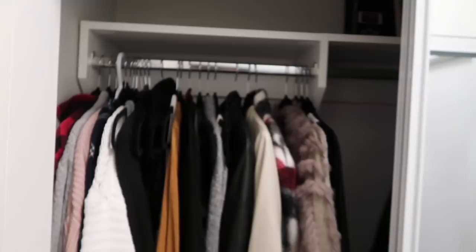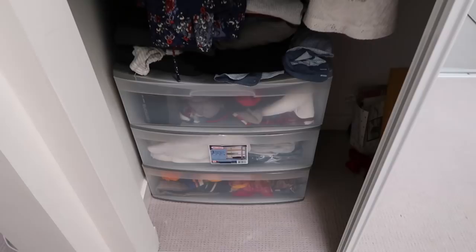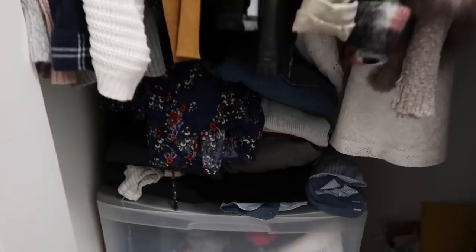This is the majority of my clothing. I do have a few items drying over on the chairs that I can show you guys on footage, and some coats hanging up in our mud room. But for the most part, this is the majority of my clothes, like 95% of my clothes. And we're gonna go through them. This is what I'm talking about when I say this is literally 95% of my clothing. I will show you guys the other stuff that's hanging up. In those drawers below, we're not gonna go through. Maybe we'll go through the bottom one because that's a lot of scarves. And quite honestly, I do love scarves, but I have a lot that I don't ever use and I don't need them. And this is all clothing that's just like stacked on top.